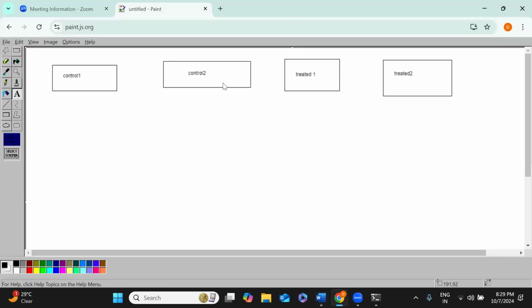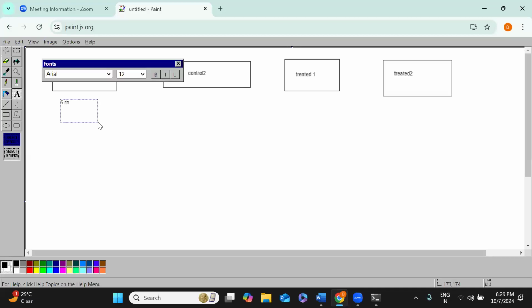Now this is the control sample and the treated sample. So for example, in the control, we have only 5 reads. Here in this, 10.